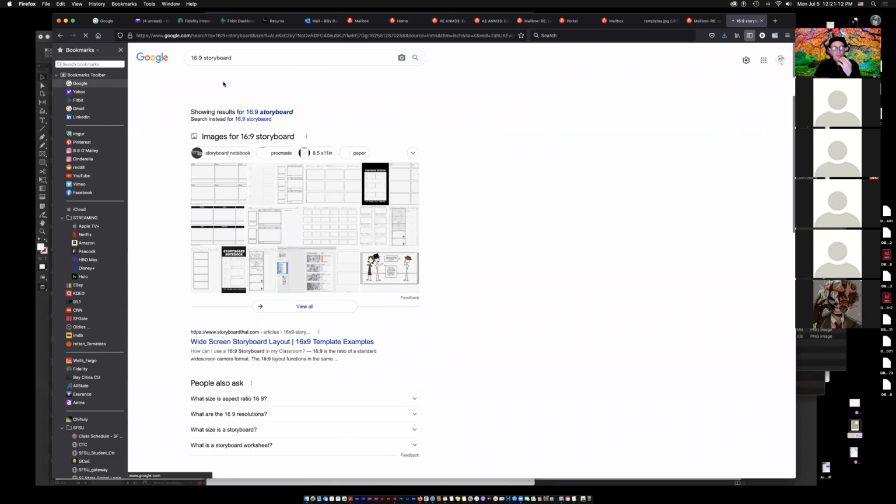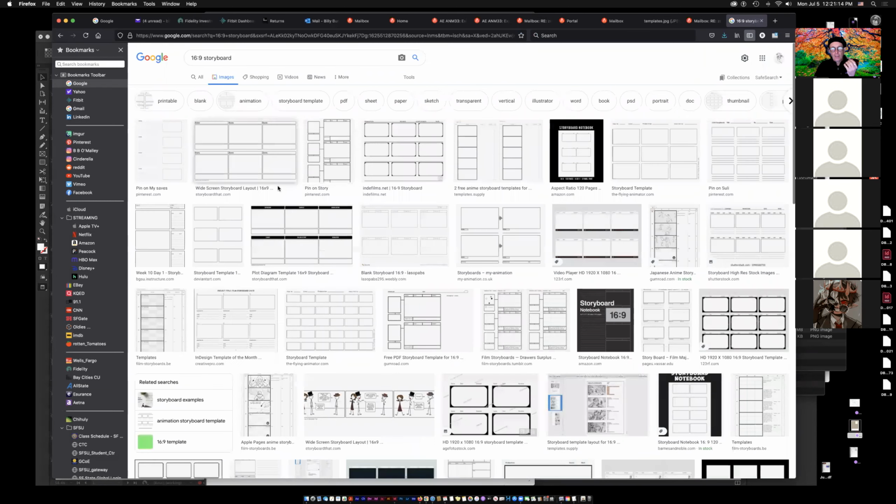And I'm going to switch it to images, and you'll see that you're going to get a whole bunch of image references. And not all of them are following the rules of looking like 16:9. 16:9 is HD, it's high definition. You can tell that this one right here is not HD. It's not 16:9, it's wider. So all of the other ones, they're looking okay. But there's a couple of things that we wanted to talk about when we're talking about storyboarding.